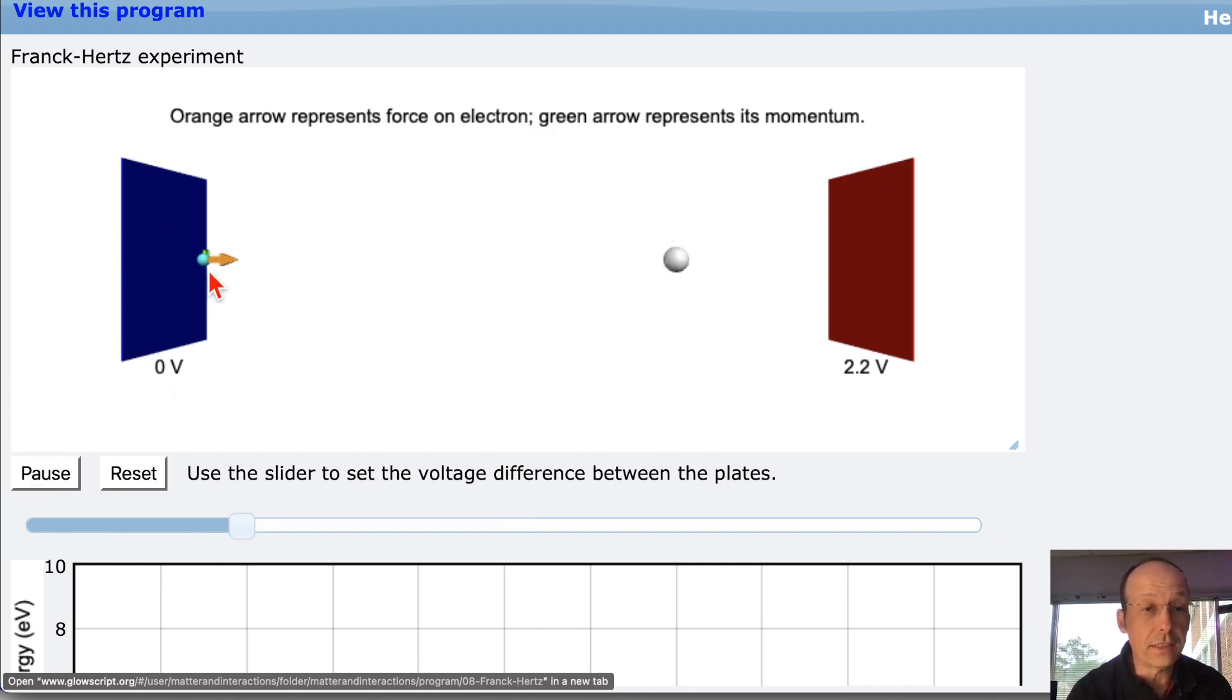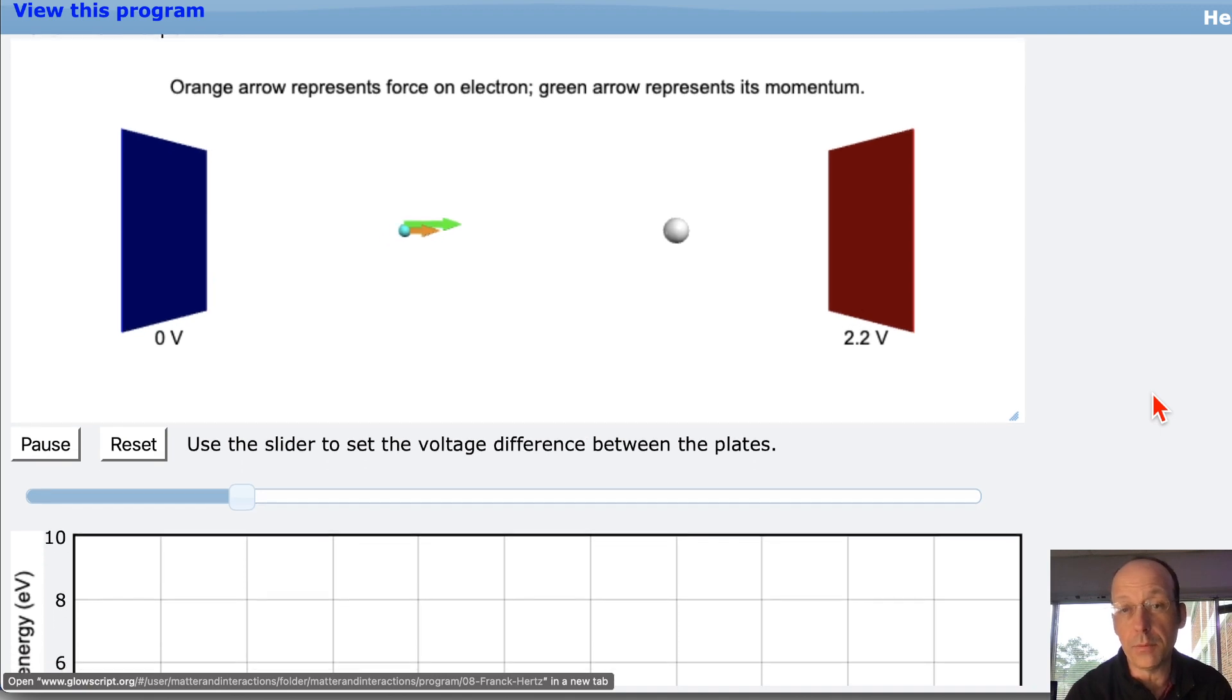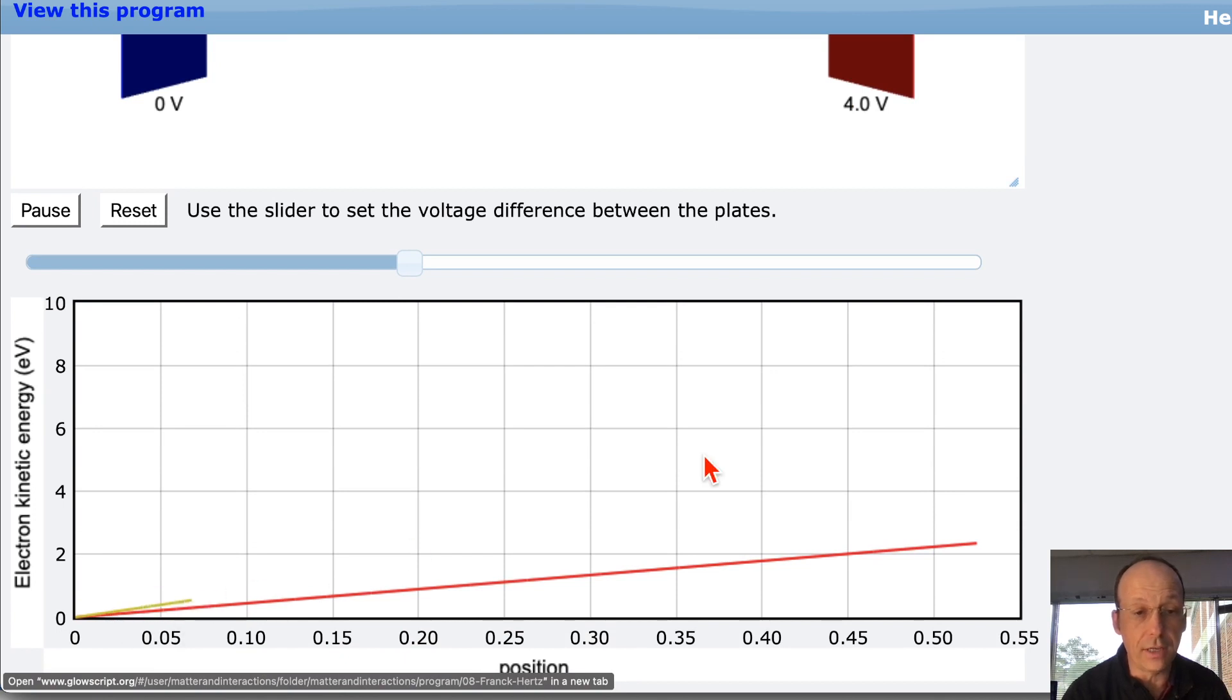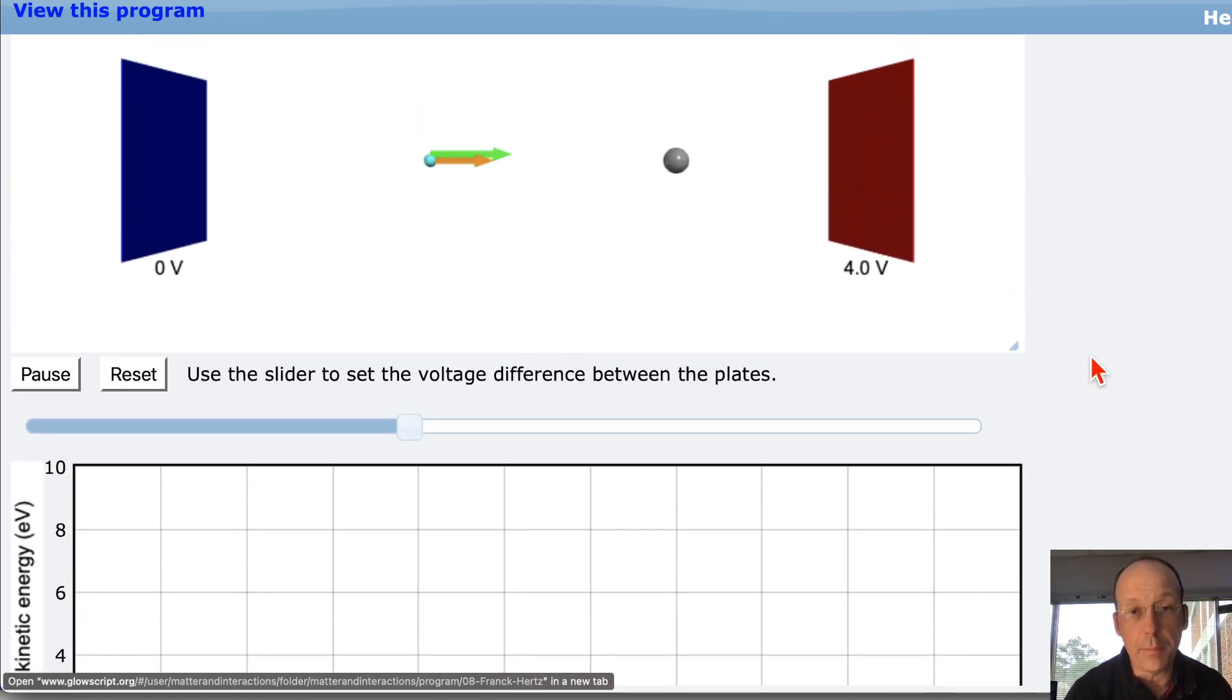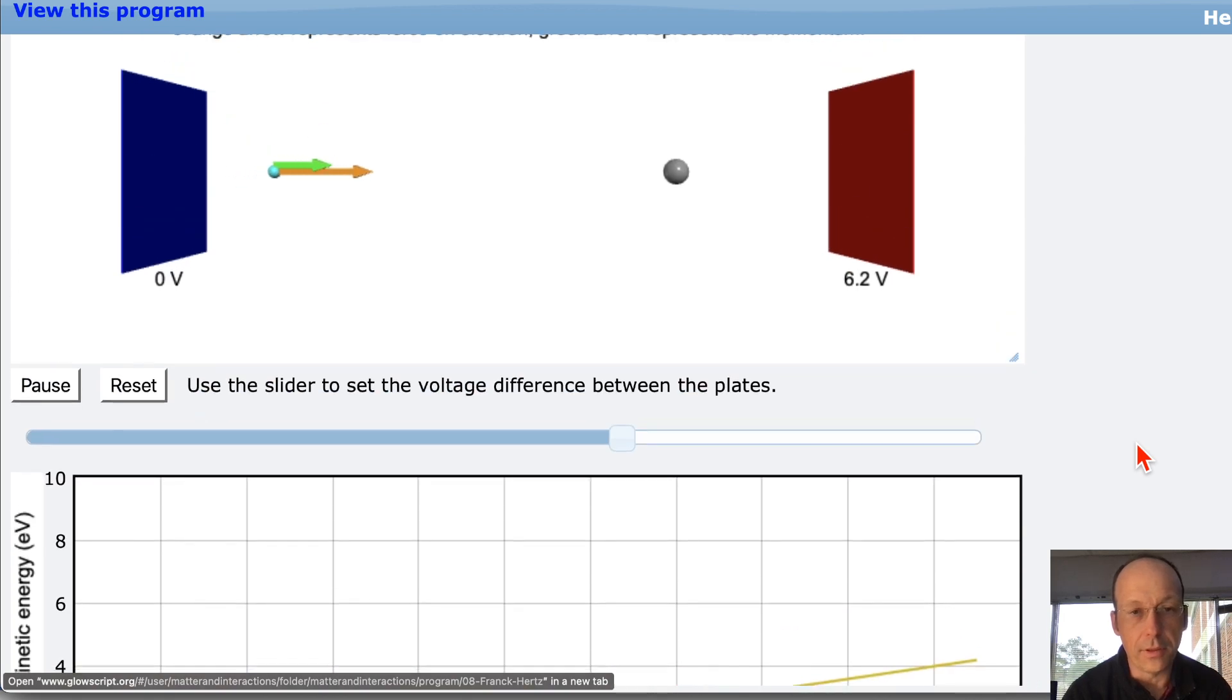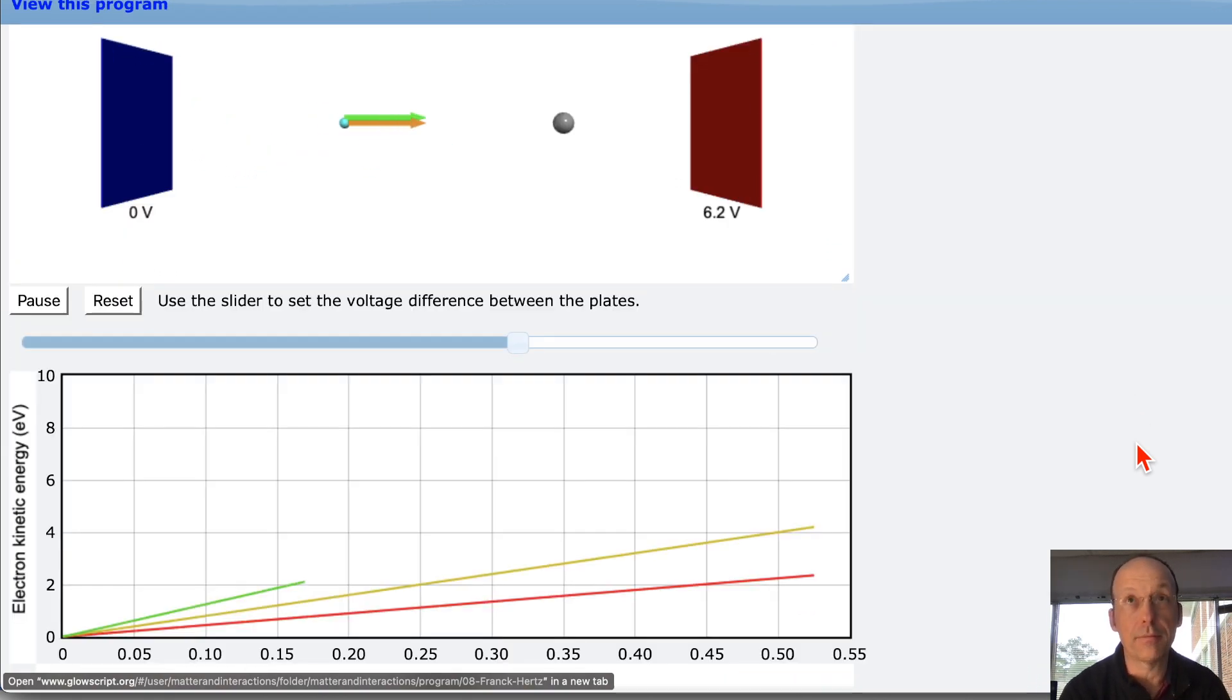So this is a charge plate, an electron, and I have an atom over there. If I run this, the electron is going to accelerate until it gets to the atom, and then we can see what happens. And this is the energy as a function of time. We'll look at that in a second. But you'll notice that nothing happened. It passed through there and nothing happened. If I now increase the voltage so that it's going to speed up more, you'll notice right here that it's increasing in energy at a greater rate. Let's see what happens when it gets to the atom. Nothing. Now let's increase it even more. Nothing happened.